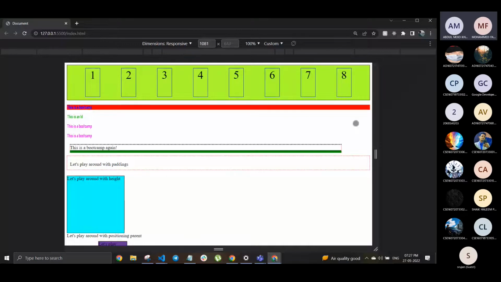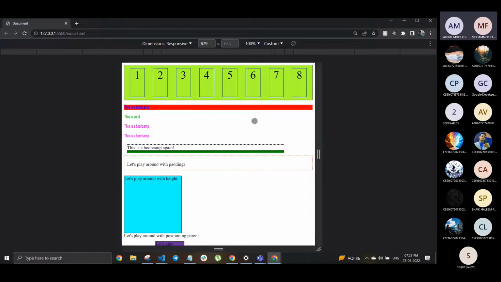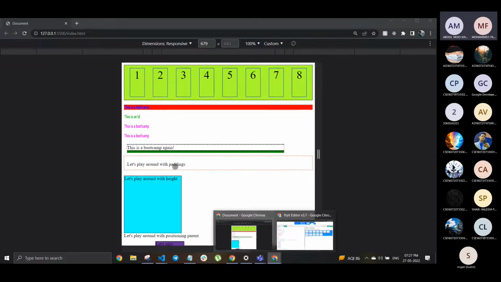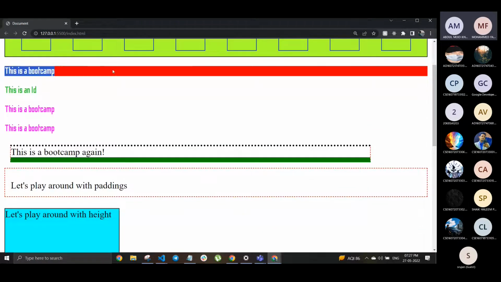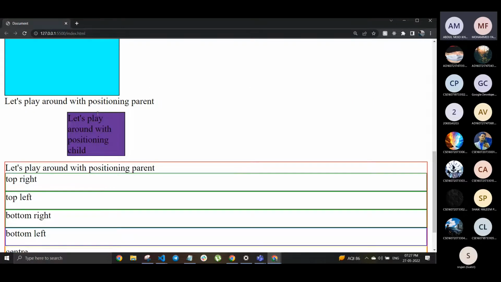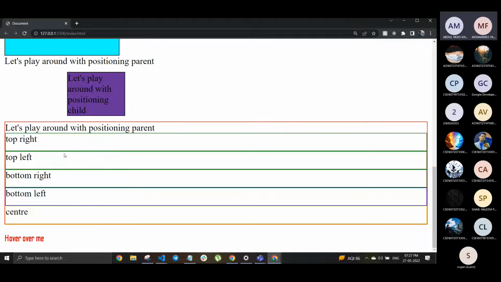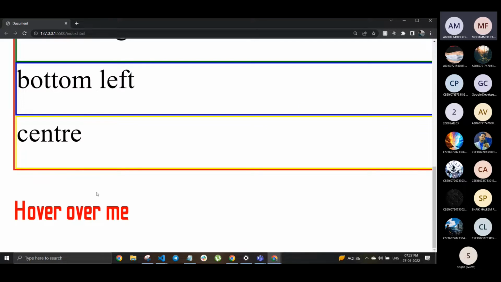Yeah, from the start, this was flex property used for responsiveness basically, and then it's flex, and this was for background color. We can change the background color as well as the color. And this is an ID, like the selectors. They can be classes or IDs or just the tag itself. This was class. This was putting margin on top, right, and everywhere. This was playing around with paddings. This was height. This was positioning. Yeah, and then this was absolute positioning. And this was hover property. This was discussed at the end, I guess.